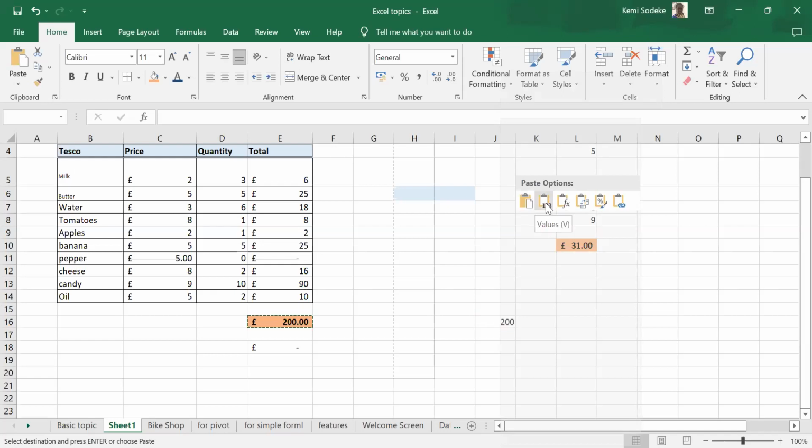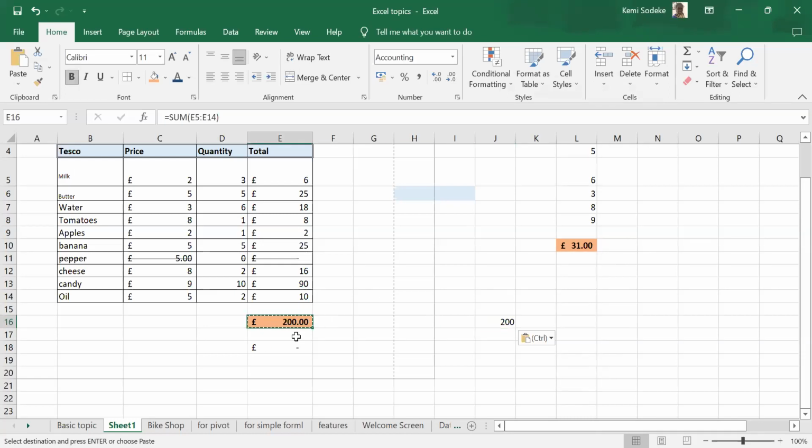And this is a paste value, 1, 2, 3. So this is regular paste. It would paste your formula. You can see behind that, even without clicking it, that it's 0, because it's looking at the top and it's trying to add whatever is there, but there's nothing there. So it's 0. But I just want to paste 200 on its own without the formula. So I will select this, and then that is 200. So when you do a straight copy, it would copy the formula you have. But if you don't want it to copy the formula, you have to choose paste value.